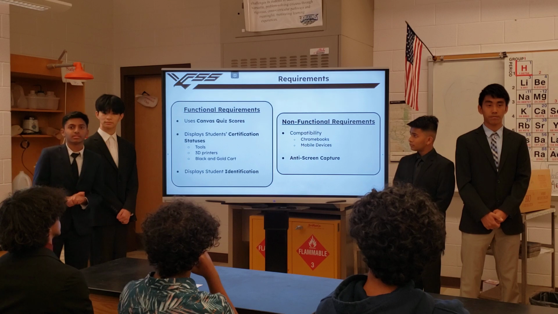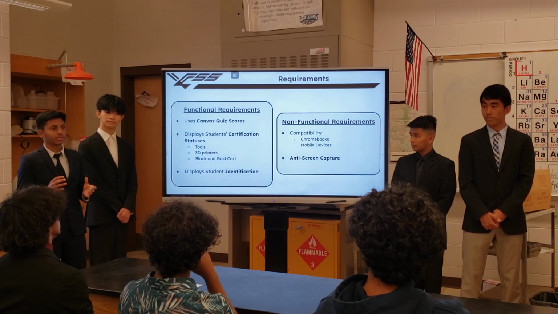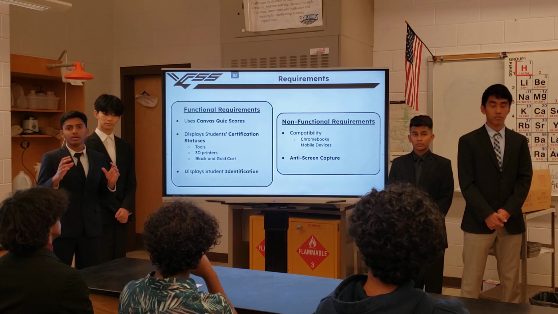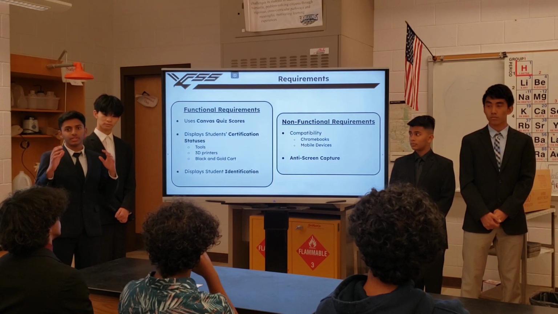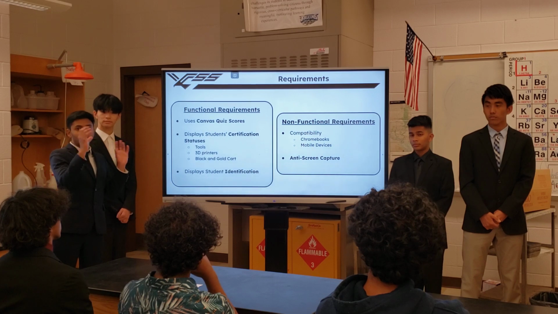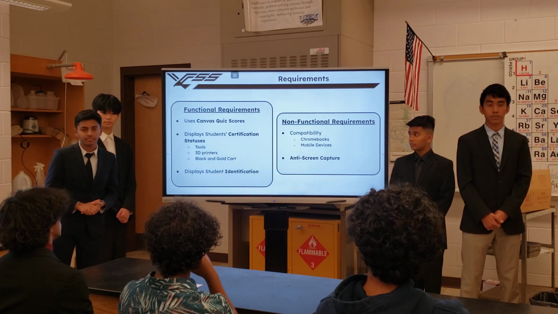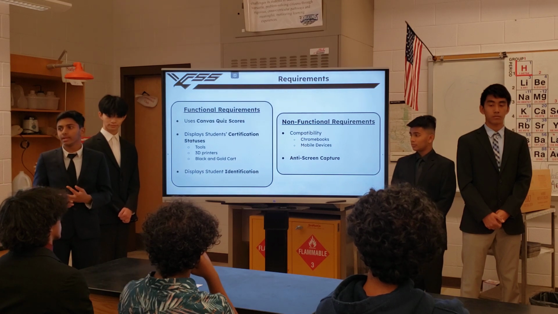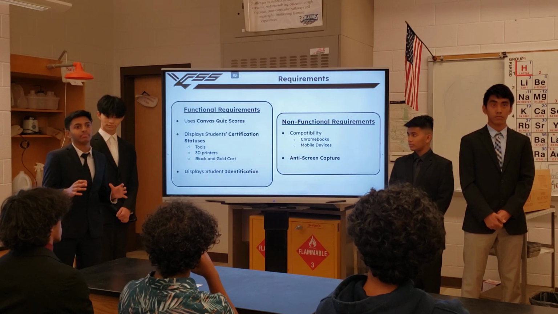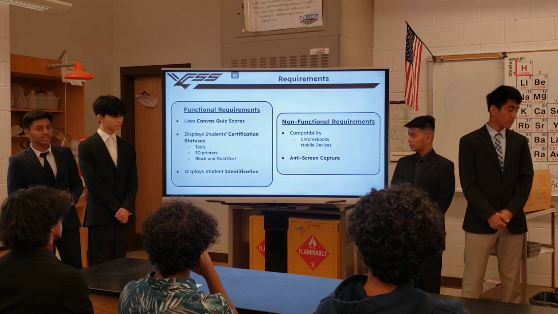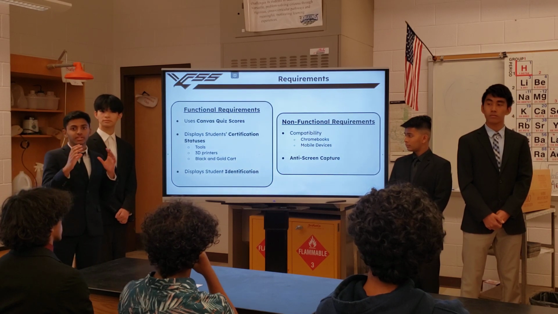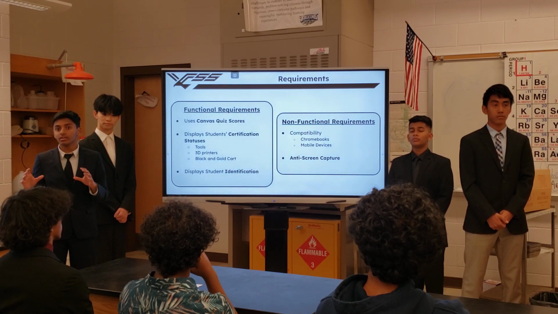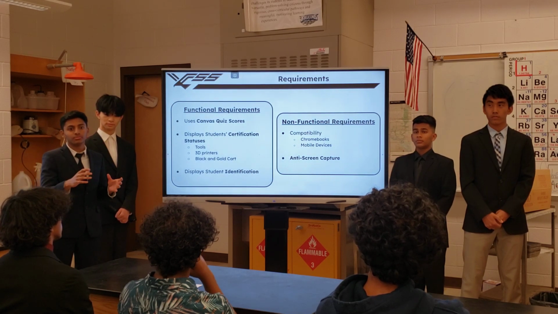So Mr. Kingman has set some requirements for us to implement in our application. Firstly, we have to use the Canvas quiz scores directly from the Canvas application. So this could mean that we have to directly take the data from Canvas. Additionally, we have to get the Canvas certifications for the tools, 3D printers, and the black and gold card in order to implement into our application. We also need to display the student identification for each student within the application so that students aren't using a different student to verify their own tools.